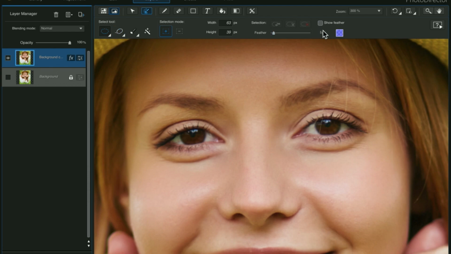And the next thing we want to do is we want to make sure we choose the select area tool. I already had it selected. And then we're going to be using a feather of 5. And then we want to choose the ellipse tool, and we're going to make a selection around the eyes. And don't worry if it's too big, because we're going to be fixing that in a second. And then come and do your other eye.